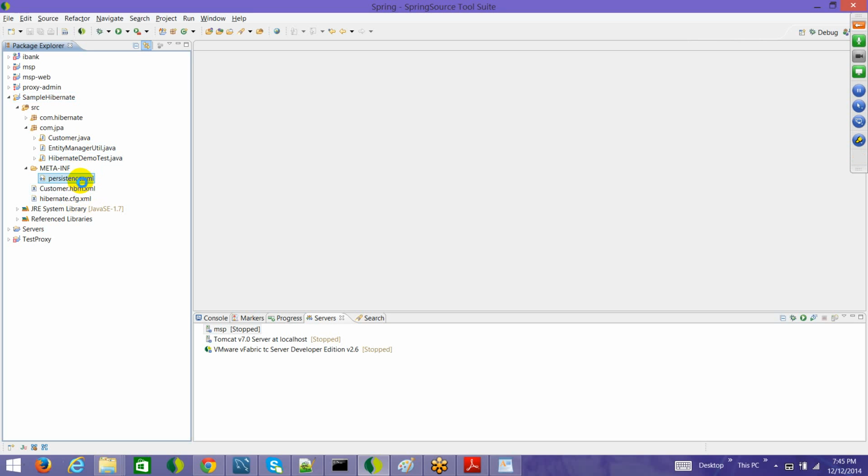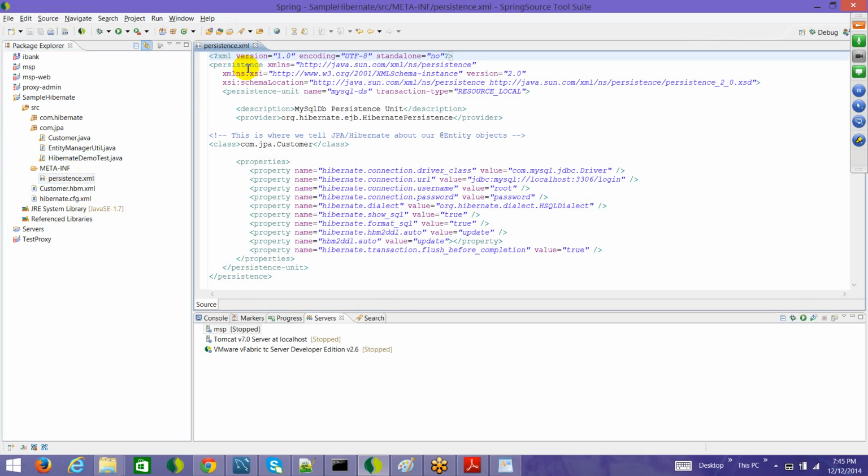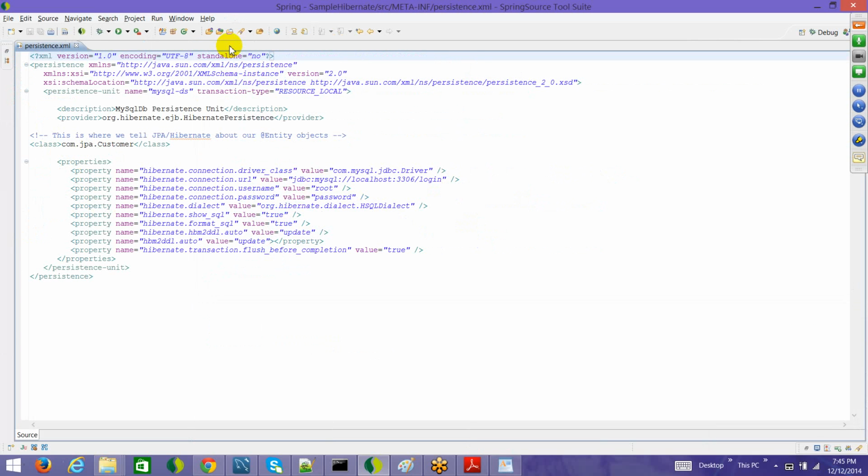So you have persistence.xml. The annotations came later on, so earlier we had this XML way. When annotations came, the Java Persistence API also came at the same time, and they provided a specification in one way.